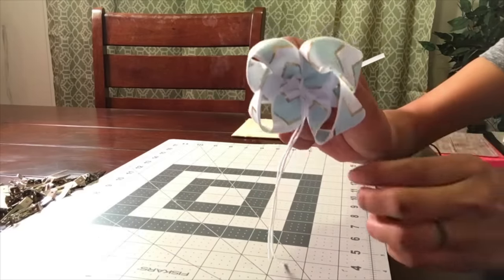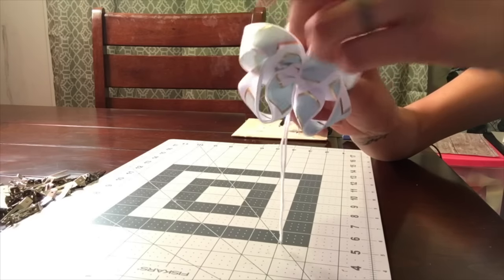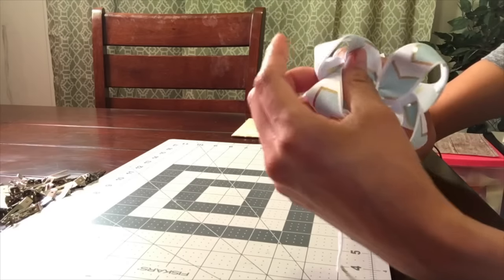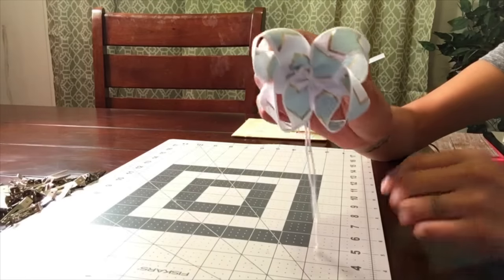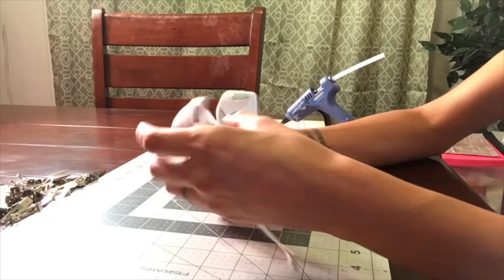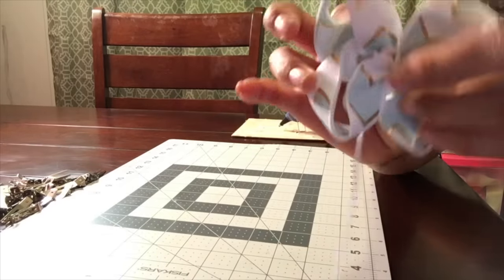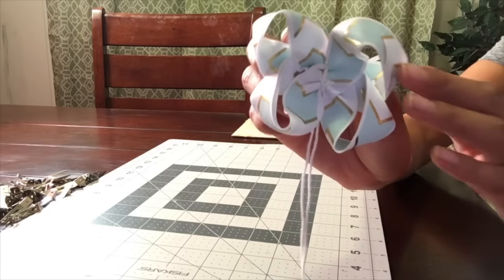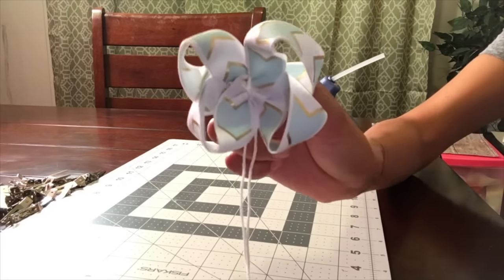Alright guys, this is the Twisted Boutique bow that I've come up with tonight. But honestly, this ribbon is not the greatest to work with. I've used this ribbon before to make a six-loop hair bow and a pinwheel and it was fine, but I think with the really rounded loops here it's just kind of stiff to work with for that. Maybe I'll try this cool new trick with different ribbon. It still came out cute though — I'll probably just tie it and use it anyway, for my girls.